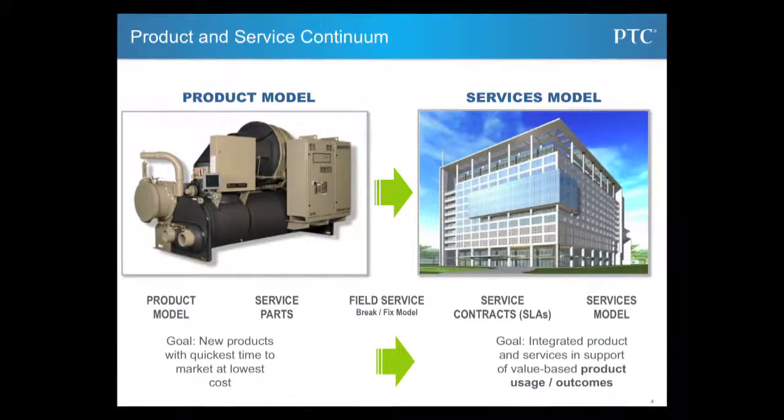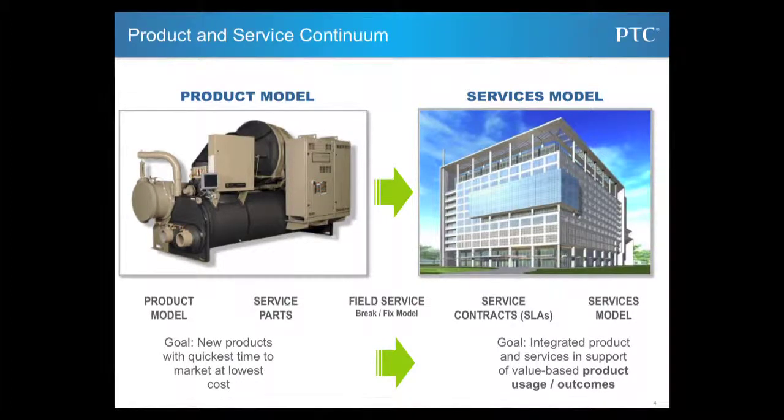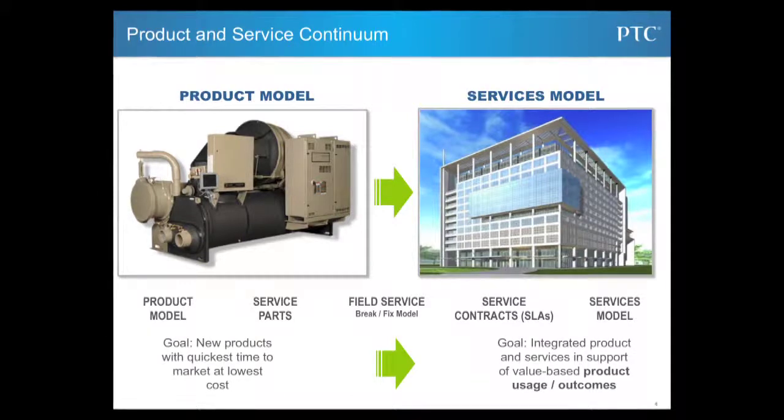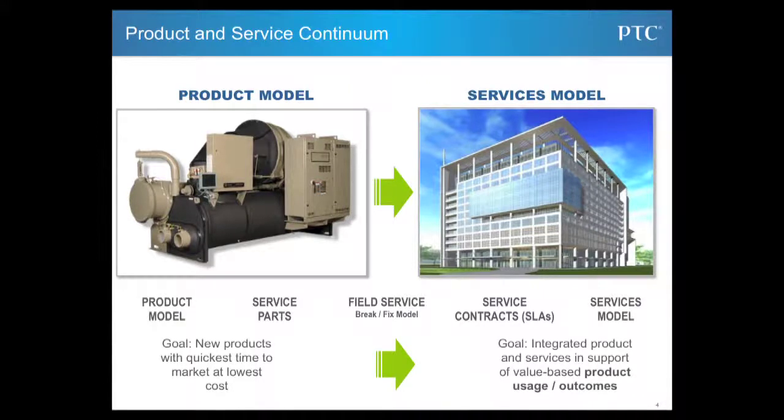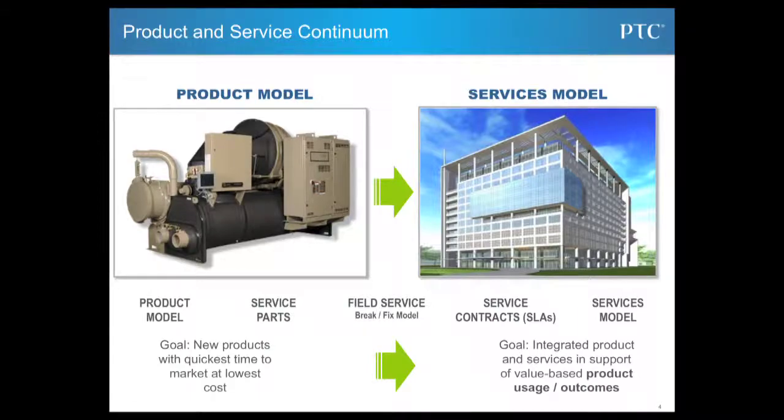In A&D, Rolls-Royce, GE, Pratt & Whitney, if there's any A&D people in the organization, selling power by the hour. I'm not going to charge you for spare parts. I'm going to give you a 25-year contract that says, you airline fly that system, and you give me X number of dollars per engine flight hour. The example that I think I used yesterday with Trane, they're not selling a compressor unit, they're selling comfort. We're going to guarantee you, building manager, that we're going to provide comfort at 68 degrees for your top 10 floors. Medical diagnostic imaging, number of images per hour that an MRI machine is generating.